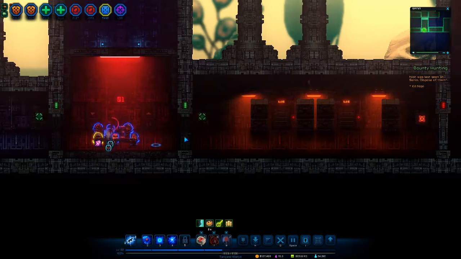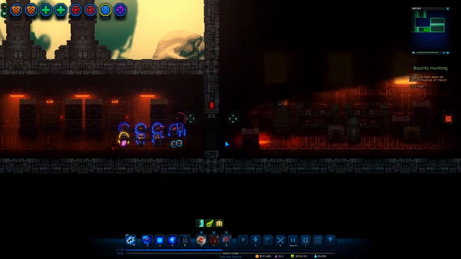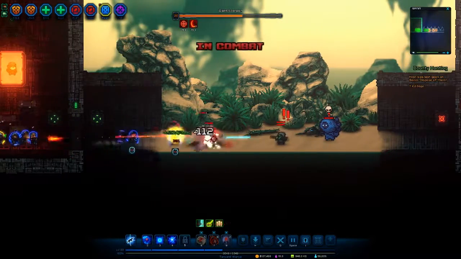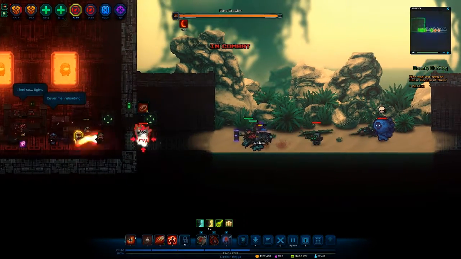Alright, so let's go ahead and move up and hit this button. Move up. And then after that, we should be going up. And then after that, let's go ahead and hit this guy up there.